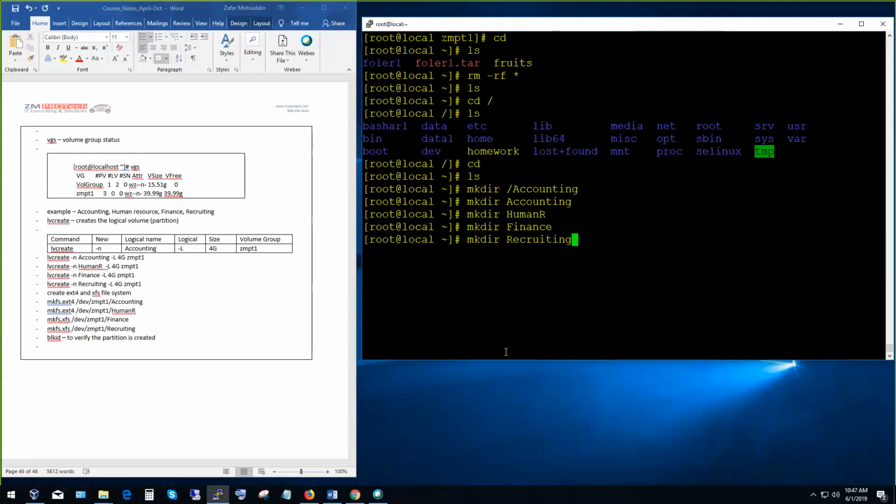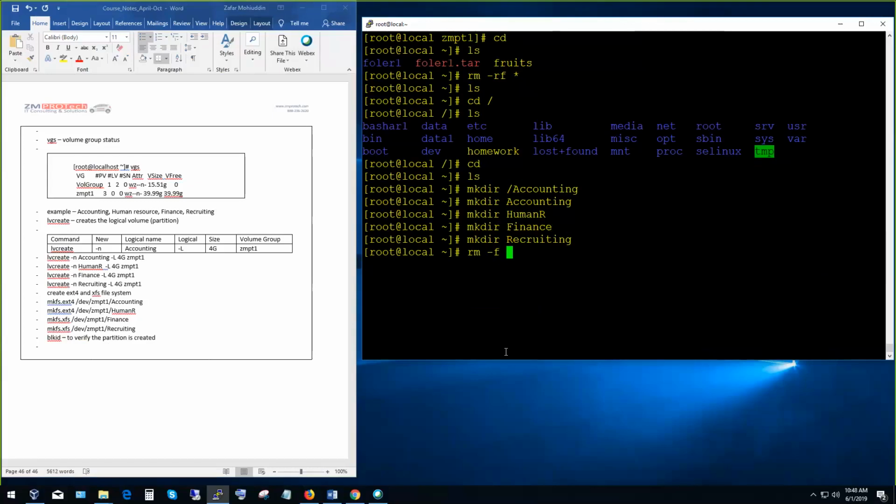Should we remove accounting from root as well, just to avoid confusion? Yeah. What is the command to delete a directory? rmdir. rmdir is good because the directory is empty.